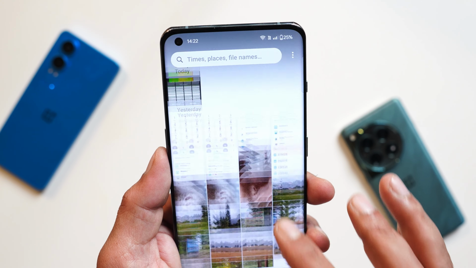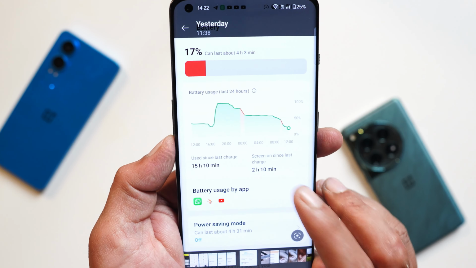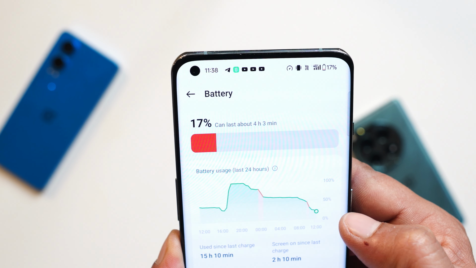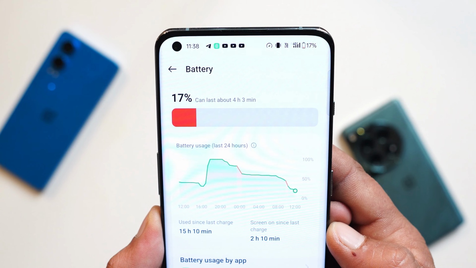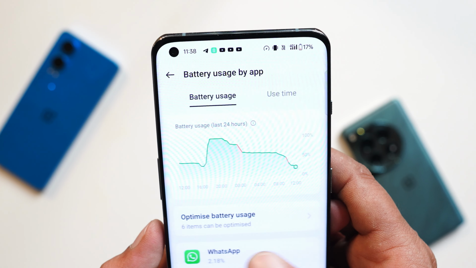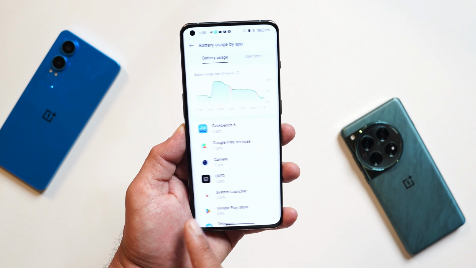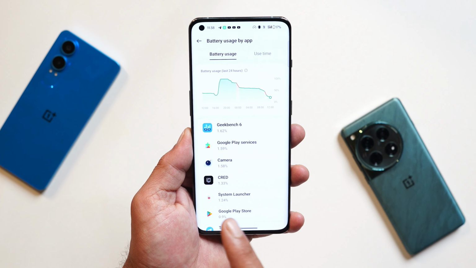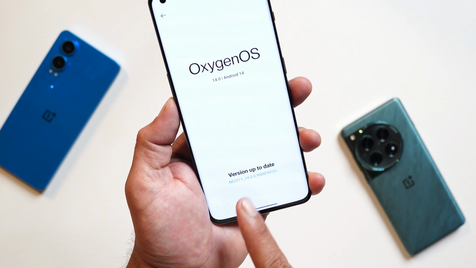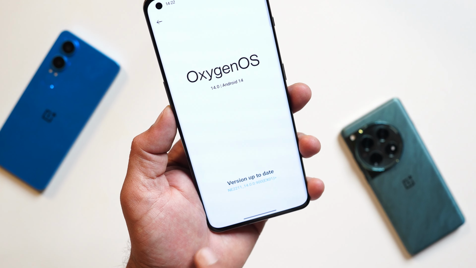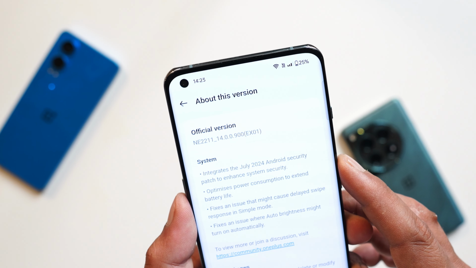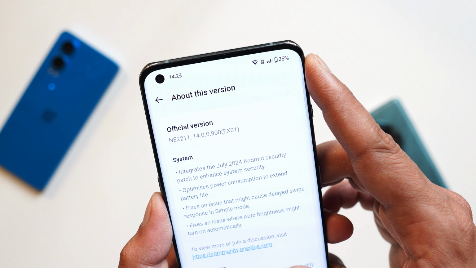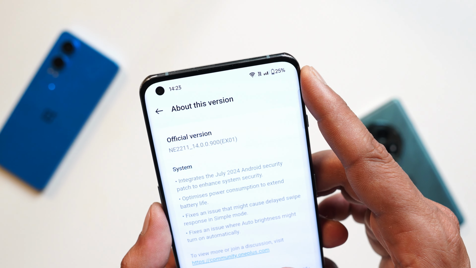Now talking about the battery backup, so here you can see the first screen on time. If you see the graph, there's not much heavy usage. Still, the device delivered 2 hours and 10 minutes of SOT. That time the battery percentage was 17%. You can see the applications which I have used in my first cycle. So in general, battery backup is also messed up on this latest build. And why did I test the battery backup? Because if you see the changelog, they did mention optimized power consumption to extend battery life. But that's not the case. I did not charge the device fully for the second cycle, but I'll keep you guys posted in the comment section.